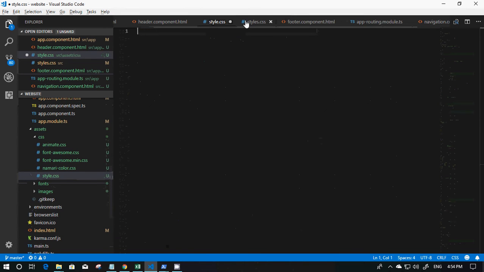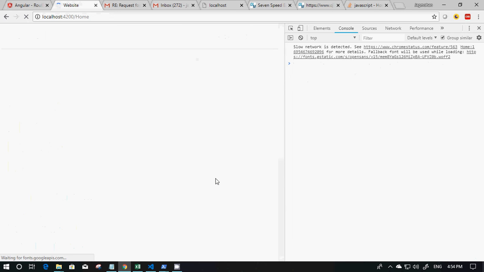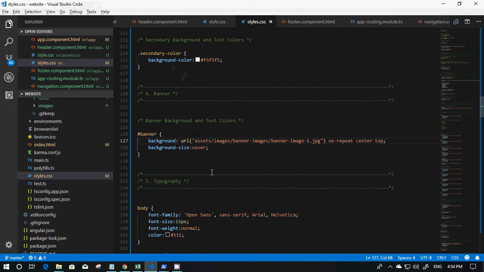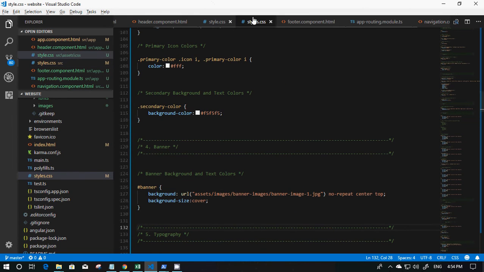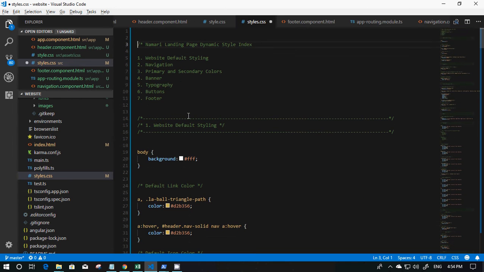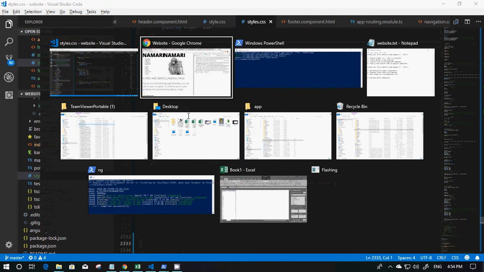Okay, I'm going to move the rest of the styles as well. Okay, fine. So it seems to have some blockage here. No problem. I'm going to move everything to one place.